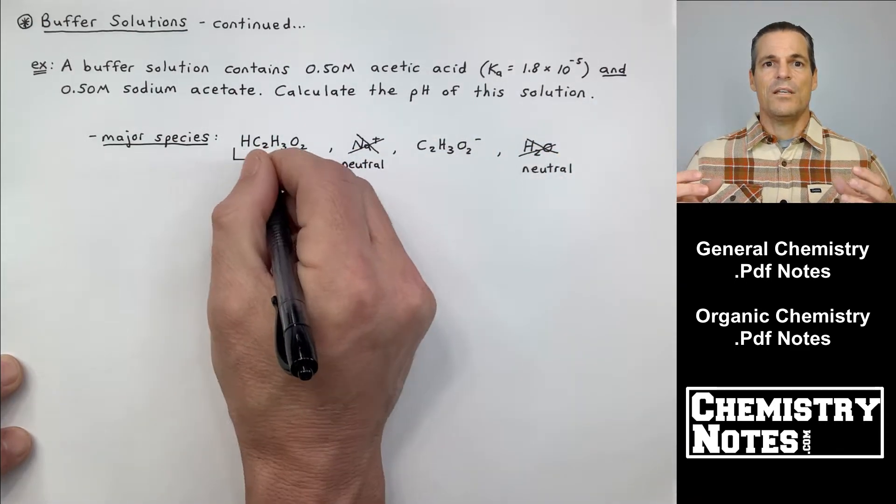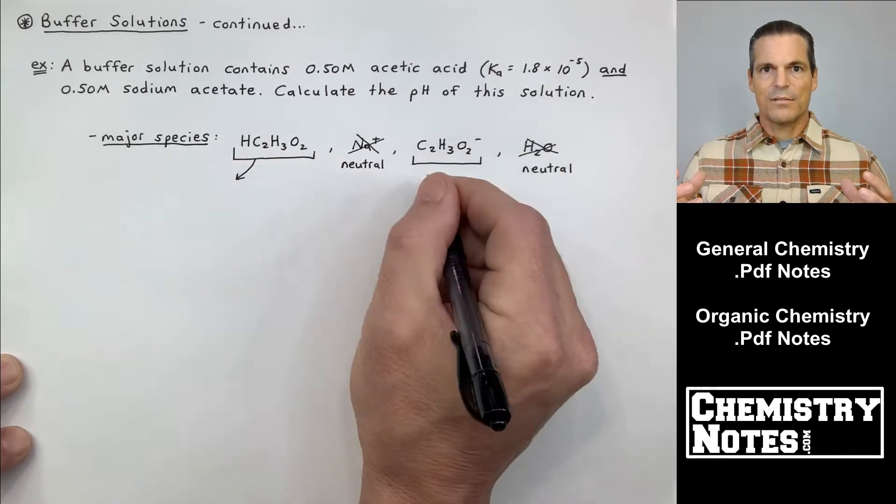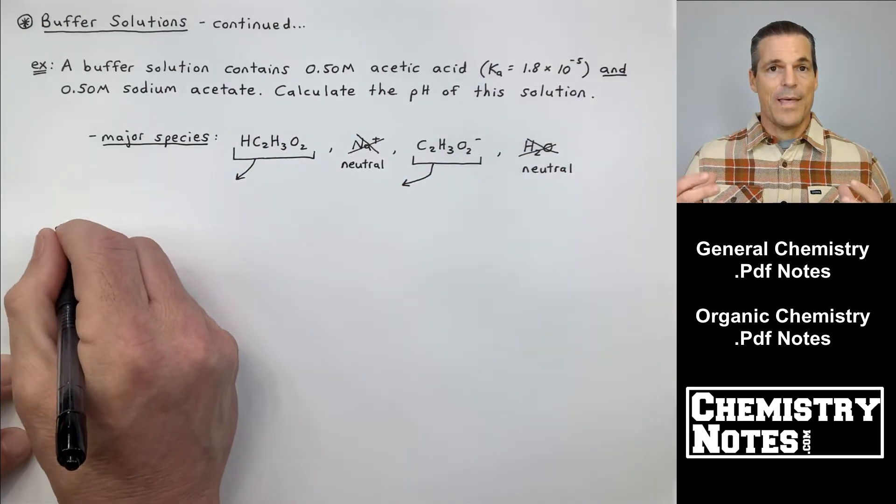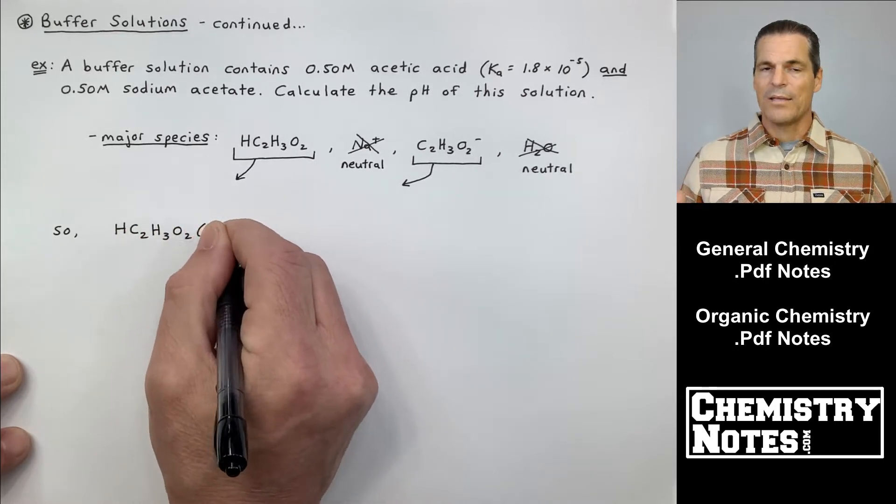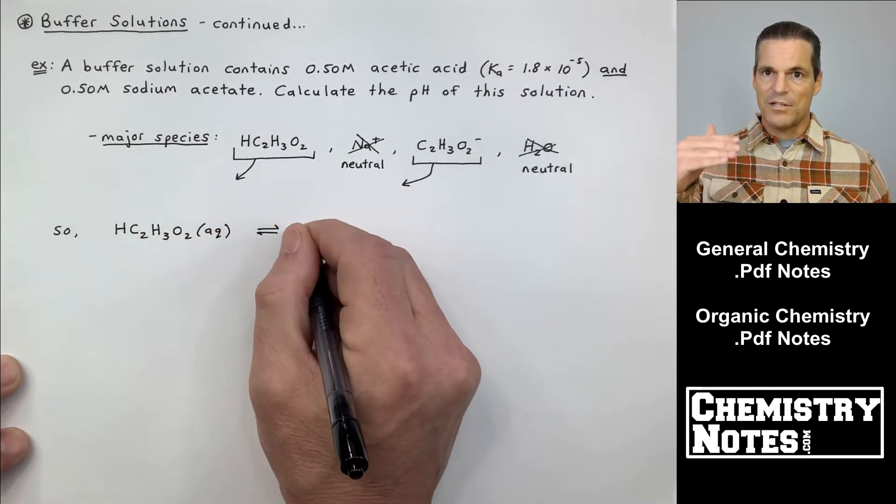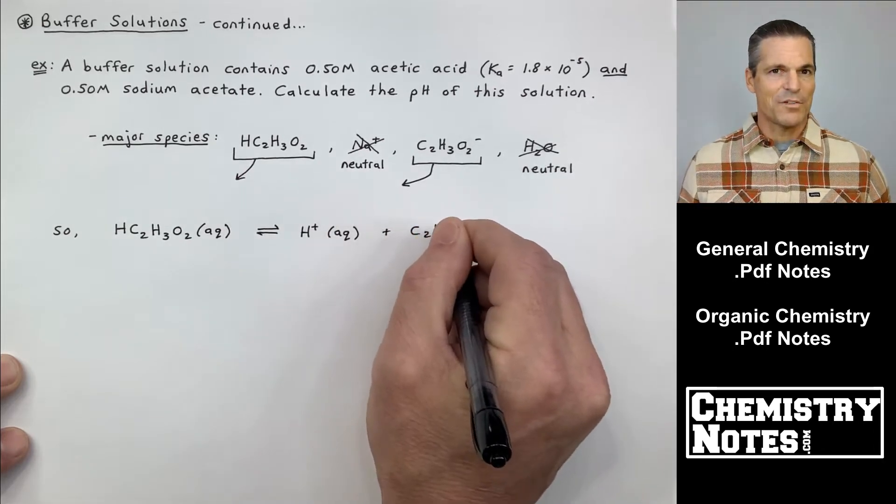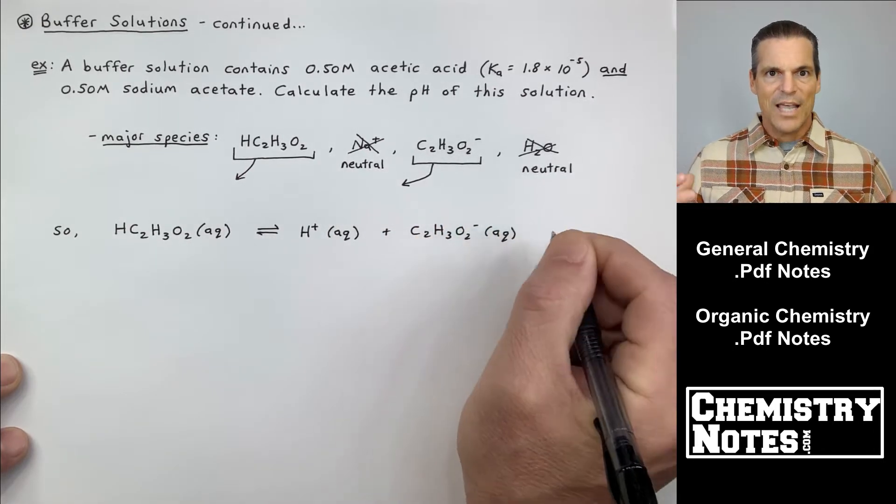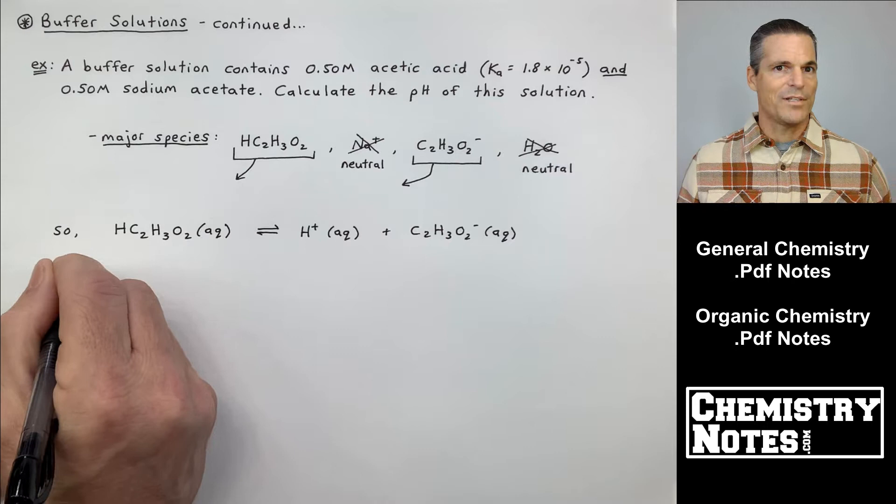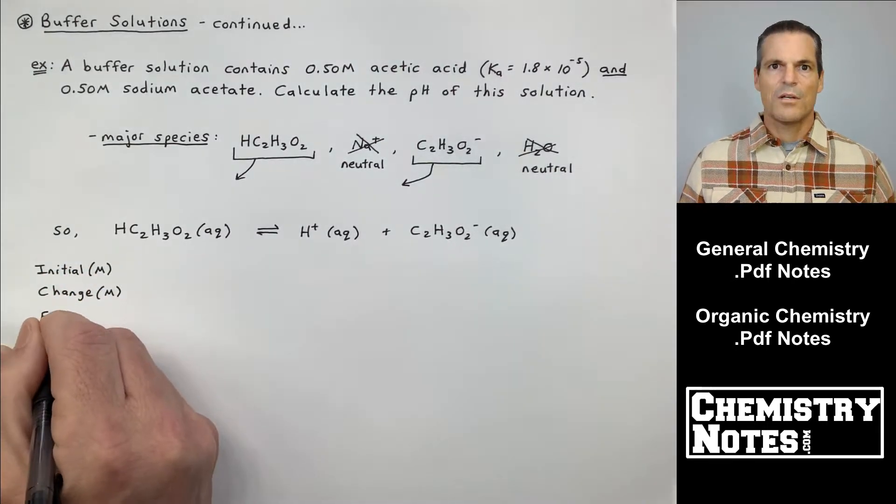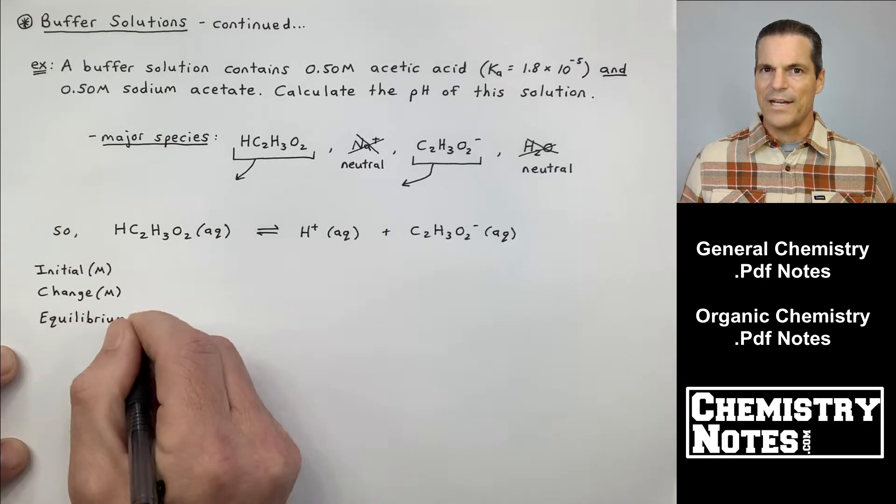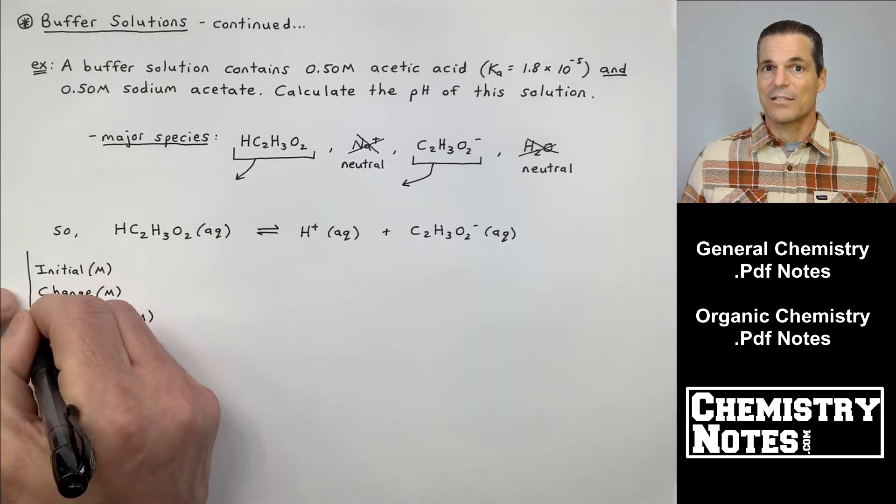And then I want to see what happens to the OH- that I add to this buffer because the OH- needs to go away. If it doesn't go away, the pH is going to skyrocket. And that's not what a buffer does. The buffer somehow takes care of this OH- that I'm going to add, or the term they use is quenches. We're going to quench this OH-, and that begins at the next page.